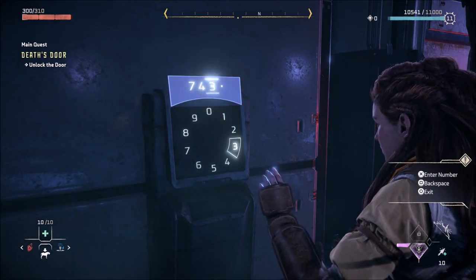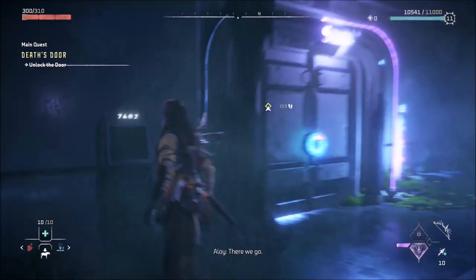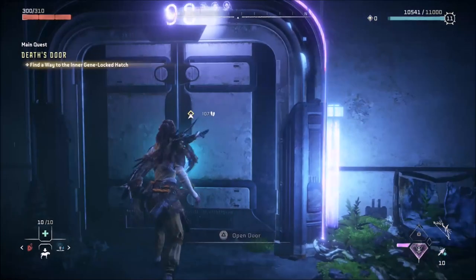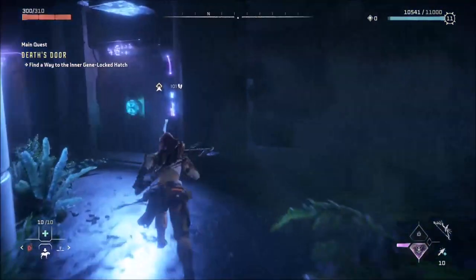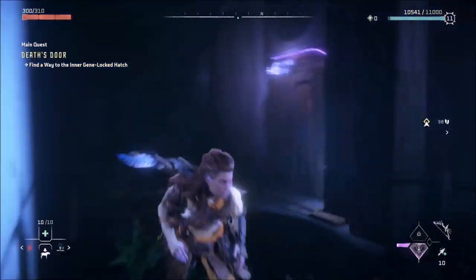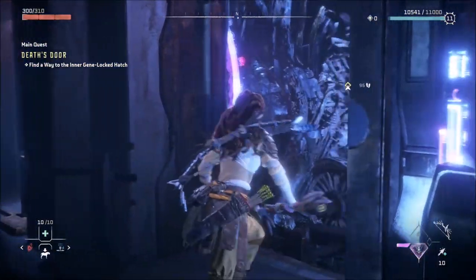Backspace, boys. 7482. This is the one we need to use. There we go. Oh, okay, it worked. So that was the code after all. So just look at your data points, I guess, and it tells you where to go. Perfect. Right, let's try to open the door really quick so we can get past it.